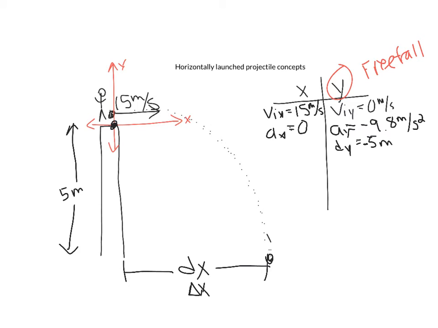Now, when you're given a problem like this, the most common thing is to solve for distance in the X direction. That might be your unknown. But the only way that you can do that is if you realize that there is no X component and Y component of time. Time is just time. So if you solve for time on one side of this T-chart, it's the same number for both sides. And that's the key that you have to understand. The time is the only thing that can go from one side of the T-chart to the other side. So that'll help solve these problems.